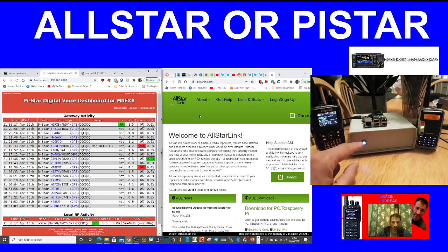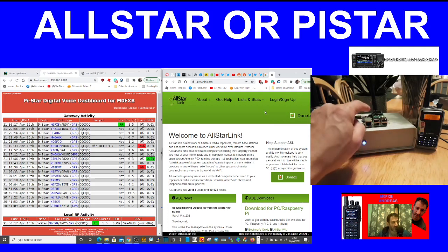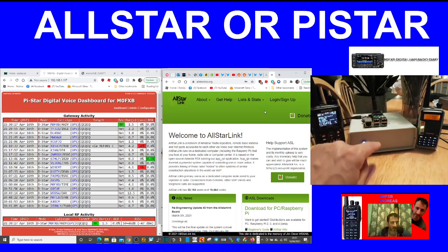Underneath we've got the All-Star box. The All-Star system — although there are digital connections — has a lot of connections coming in via analog. Inside this All-Star node box there is an analog radio linked to another Raspberry Pi 3B, which does all the work using the All-Star Link network, linking repeaters, gateways, and users together.